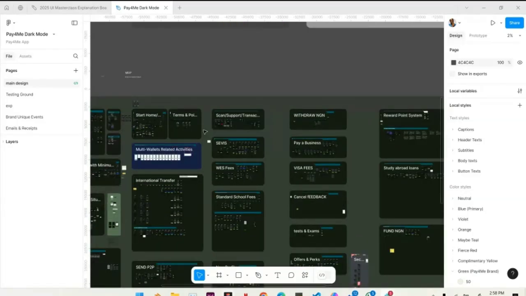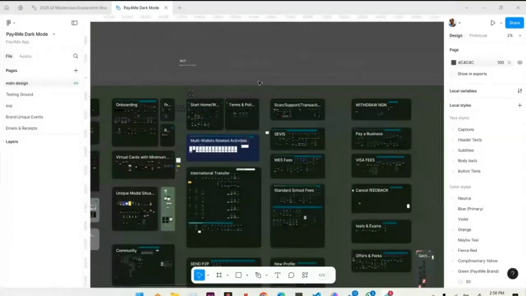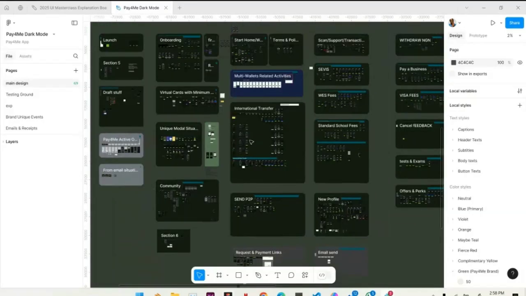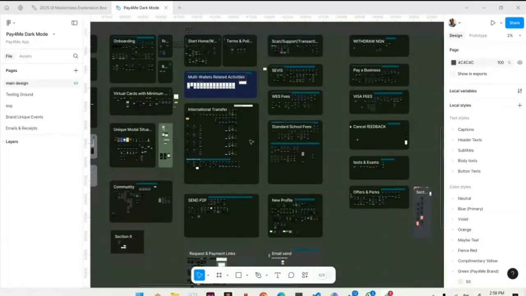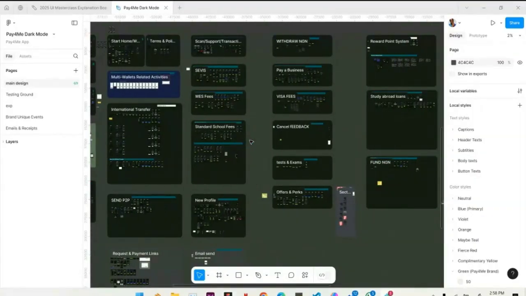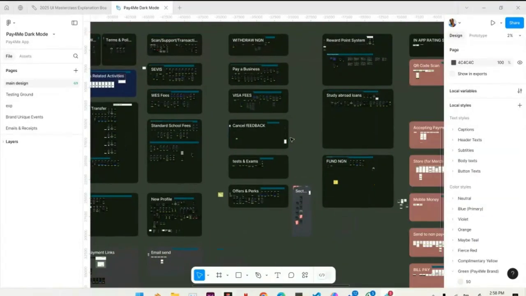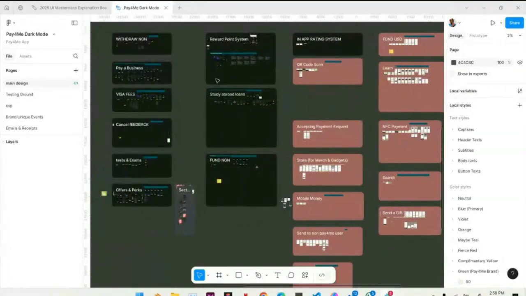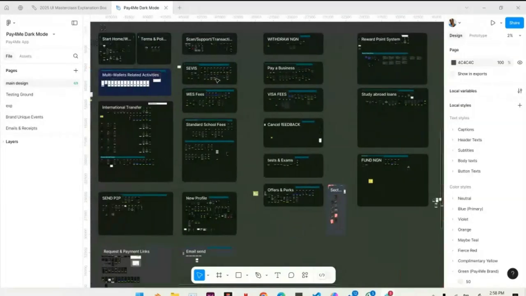Now, I think Toby used to work with me. Toby is also a very brilliant designer as well. And he has worked on this file back in the days. Typically, in your UI, you end up having 300, 400, 500 pages in the design. Now, that is not to say that you are going to be designing everything at once. The reason why these things are in red is because this is the way I structure my own designs, so that my developers know exactly where to go when they need something.